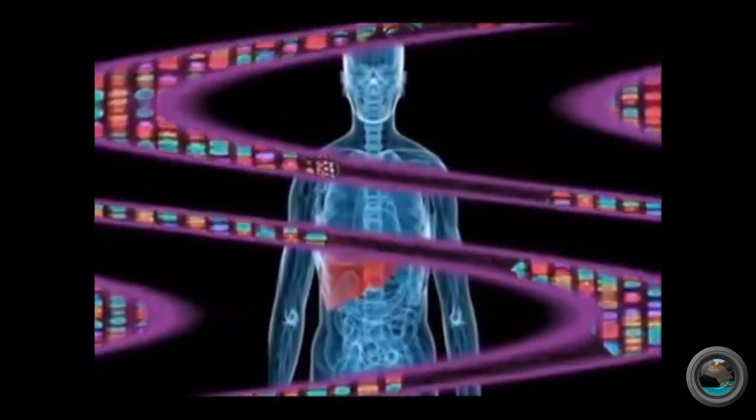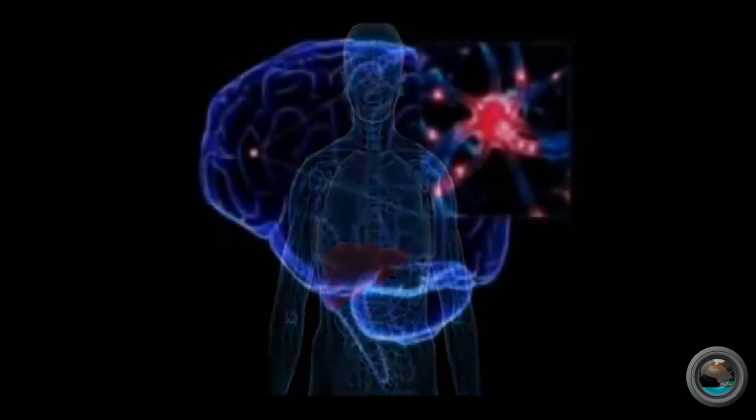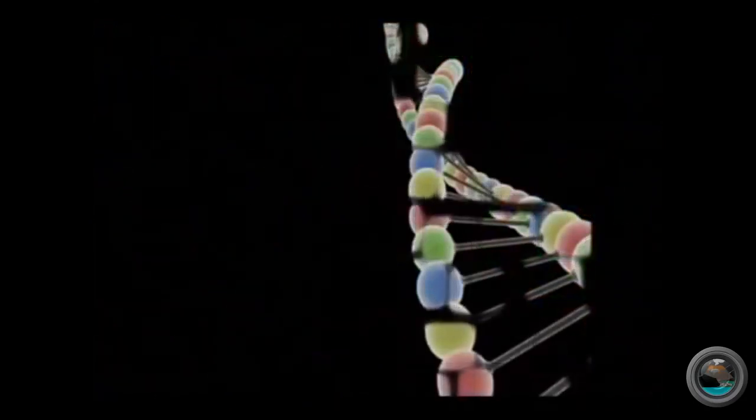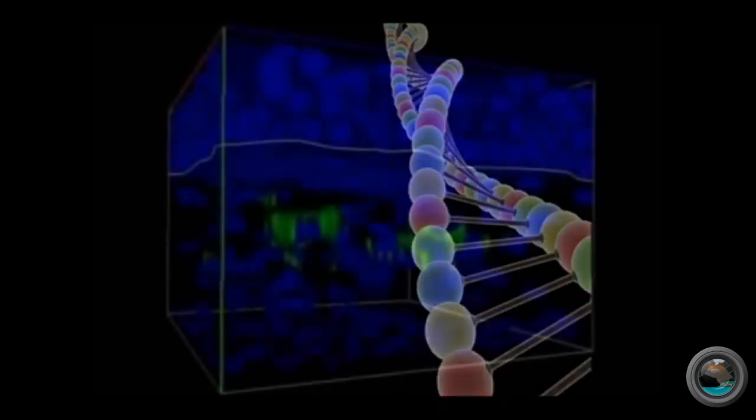Of the 20,000 to 30,000 genes now thought to make up the human genome, most cells actually express only a very small part of the total information code, which makes sense. A liver cell, for example, would have no need for the DNA code that makes up neurons. But since almost all the cells carry around a full copy of the genome, a system is needed to define out information that is not needed. And that is just how DNA works. Just like a computer program, the genetic code is full of if and end if statements.